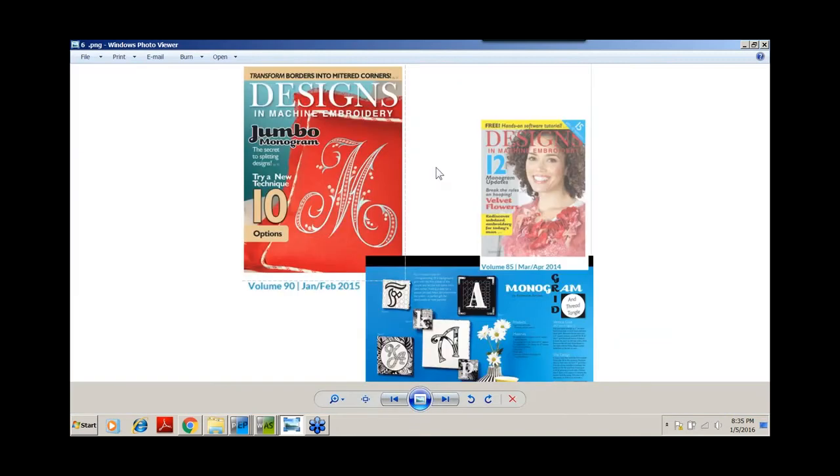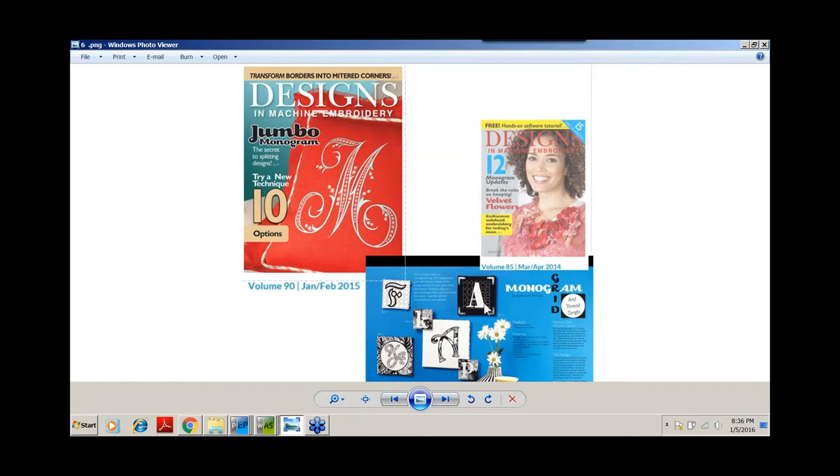Hopefully all of you that are out there already get the magazine, have a subscription to it. You don't want to miss all of the wonderful information that comes in here. There are many, many projects from beginner level all the way through advanced in all of the issues. This issue, the one I just showed you on screen, here is the sample that I sent in. This was done in volume 85 of March-April 2014. If you happen to keep your back issues, you can take a look.